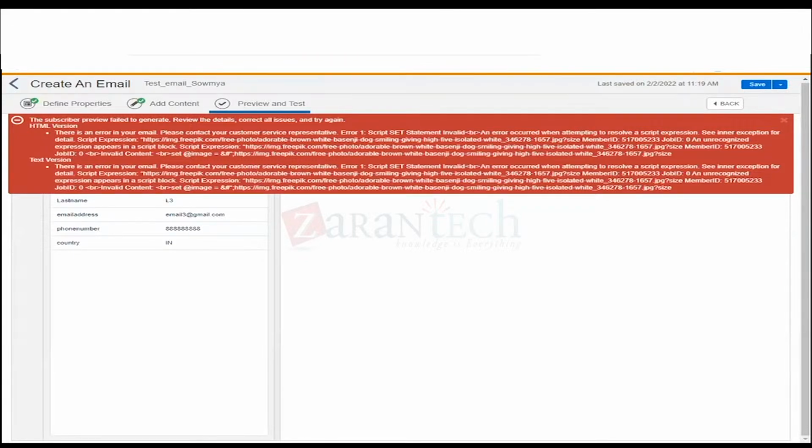So we got an error. Please set statement invalid. Which set statement? Set @image equal to is invalid.